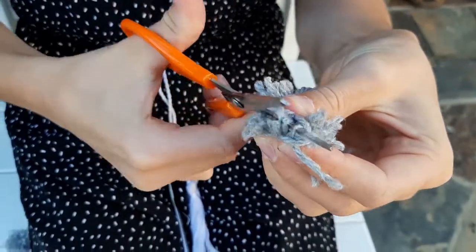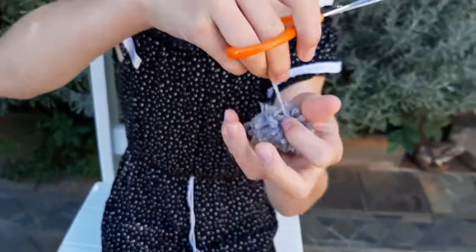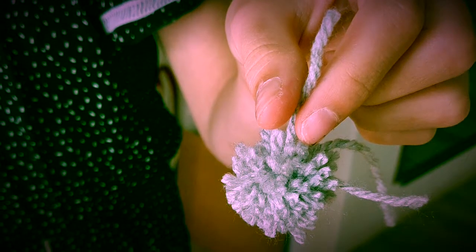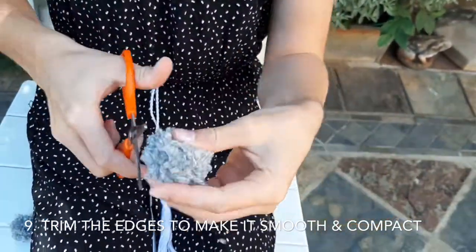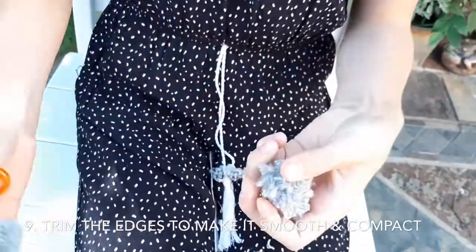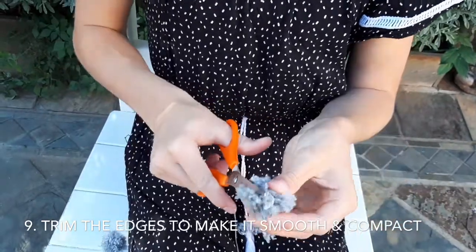It does look very messy and untidy, but once you've done that, it's like this. You cut off the end, the long threads, and you give it a haircut so that it's more neat like this one. If you don't want it to be so solid, then you can leave it like this, but I want to give it a bit of a haircut.